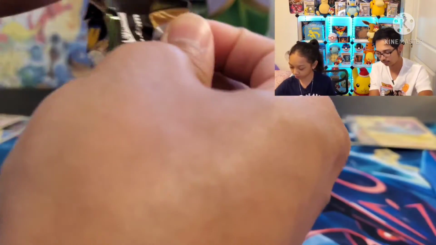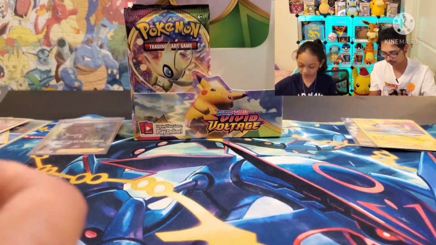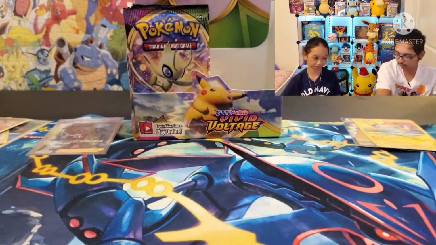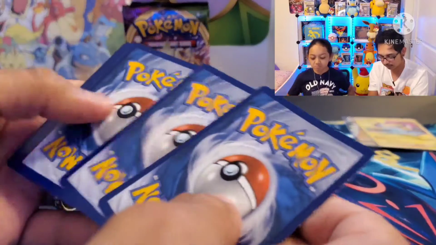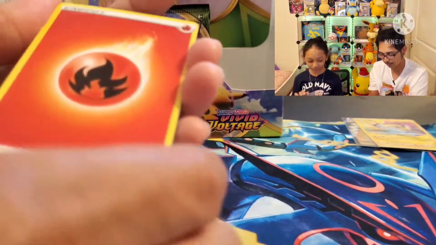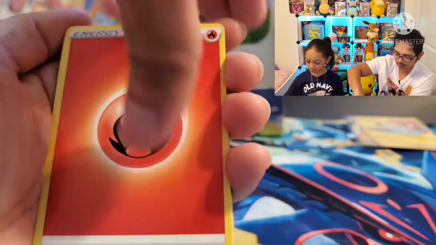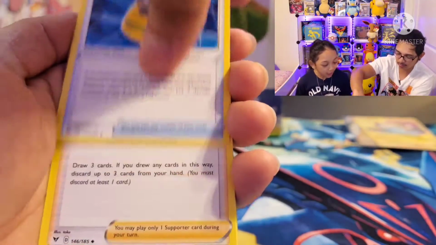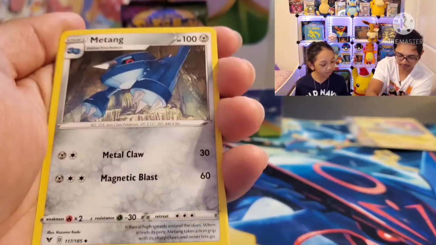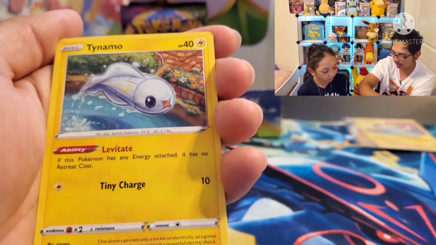I'm having trouble opening this last one. Come on. It's not a holo. If it was holo, then it would be like rainbow. Charizard. Fire energy. Rocky Helmet. Alistair. Metagross. No, that's Metang. Very tiny. I'm out.